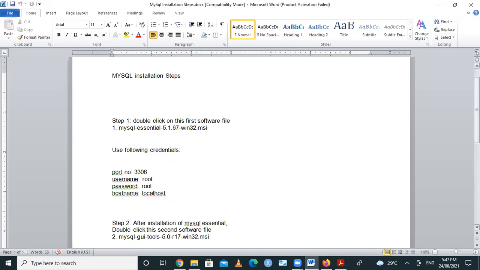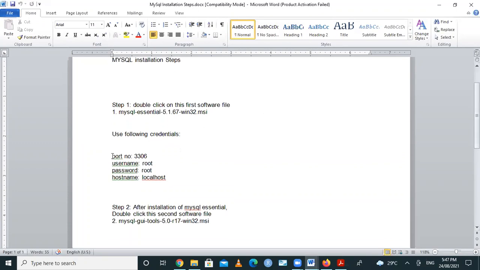In the process of installation, it asks for a port number, which is 3306. Then the username is root, the password is again root, and the host name is localhost. These credentials are the same for all installations, so you have to follow them.